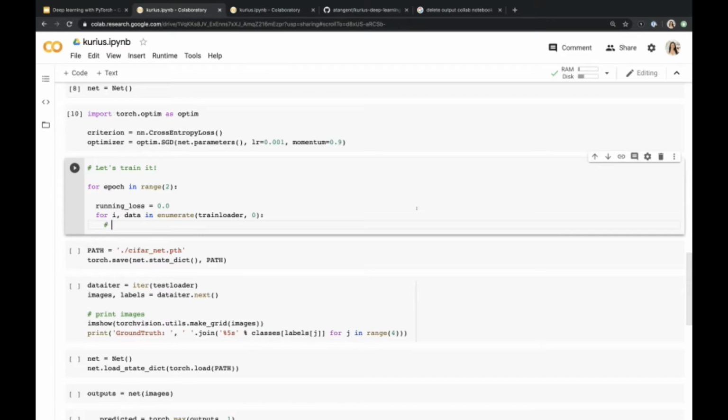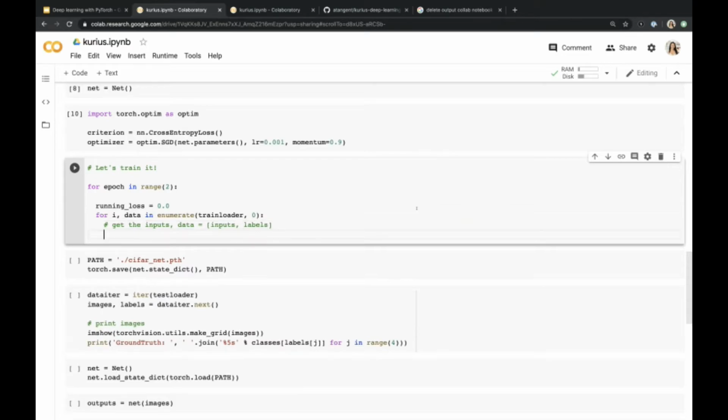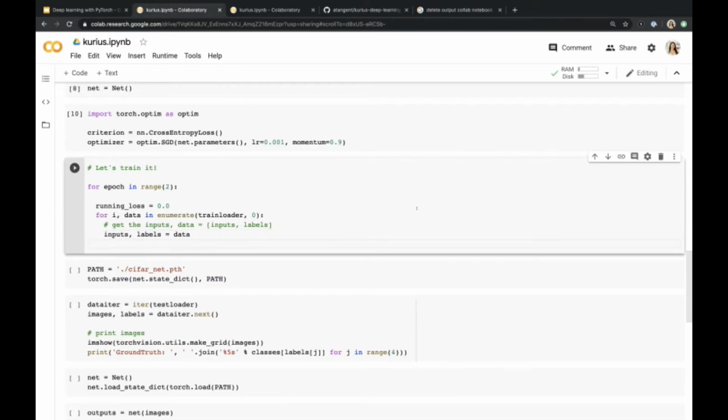And I'll put in a comment here: get the inputs, data, because our data is a list of inputs and labels. Something like that. So here we're going to put that and we'll call that data.